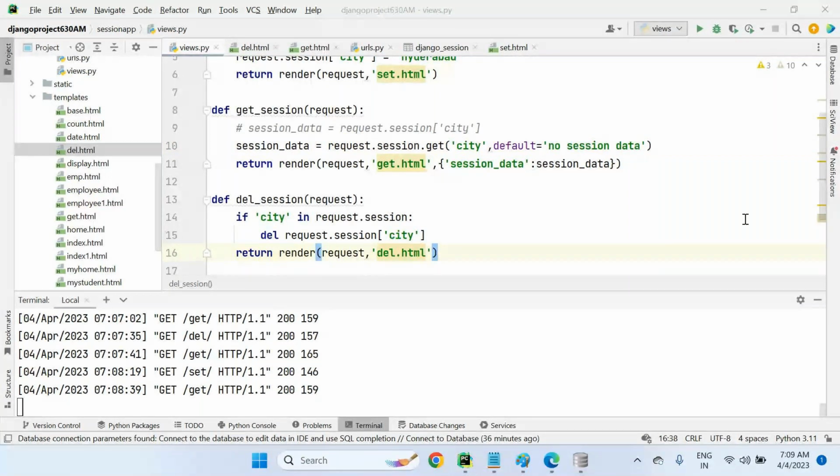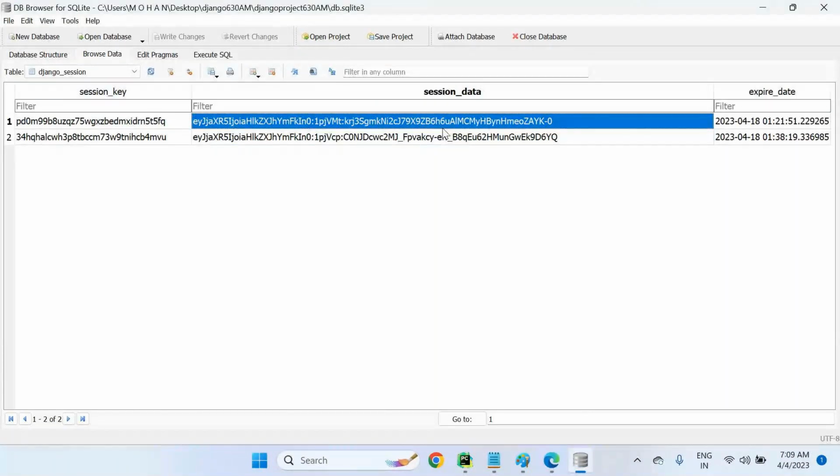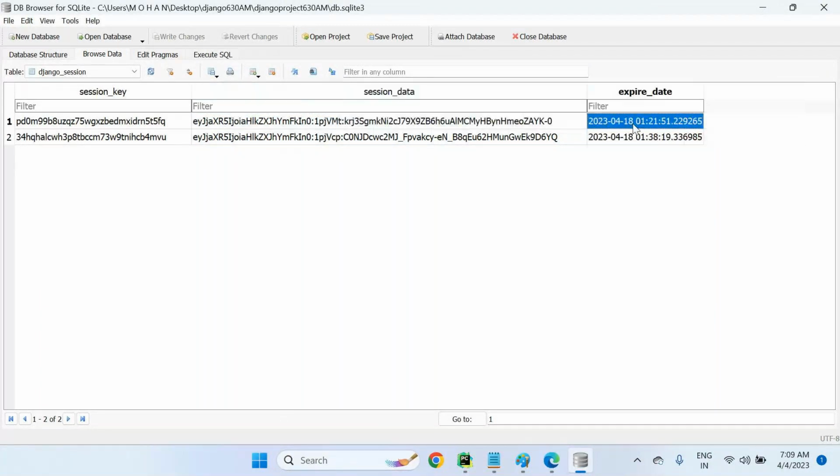Okay. Old ID we cannot get. That is completely expired. You cannot get an old ID, undoubtedly. But sir, if it is expired, why is it still stored in the session storage? Yes, all expired sessions, even 14 days after, you can sometimes see in this session storage. Expired sessions we can delete. There is a method called clearexpired. Clearexpired means expired sessions already in the session store will be completely cleared. There is a mechanism called the sessions clearsessions method that we can apply automatically, and they will be deleted.